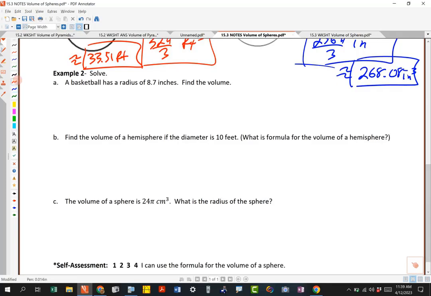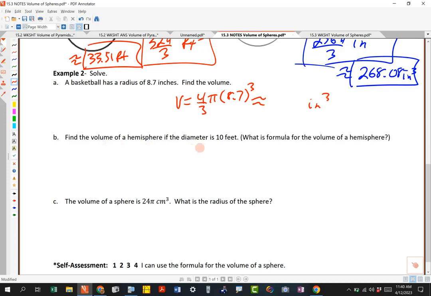Okay. All right, listen up. Hopefully you checked, rounded right, and all that sort of stuff. I'm going to ask Lydia. Lydia, a basketball has a radius of 8.7 inches. Find the volume. Tell me what to write down. Volume equals 4/3 pi parentheses 8.7 cubed. Perfect. And Samara, what are the units going to be in when we get done? Inches cubed. Okay. We'll get a decimal for that. I'll trust that you can type that in.